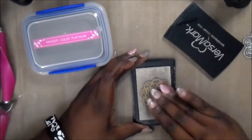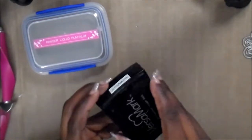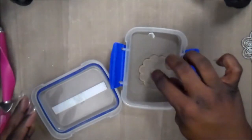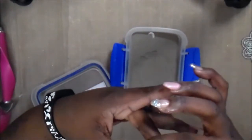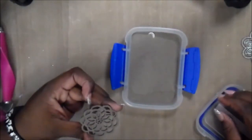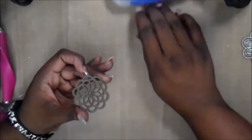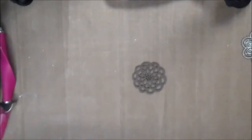Now I have a piece of chipboard that I got from, I don't even know what store, so we'll just say from my stash. And what I'm doing is pressing it into my Versamark ink, making sure that it's fully covered, and then I am going to dip it into my platinum embossing powder. I actually got this idea from one of our fellow members. Her name is Leda, and she was embossing on top of her chipboard, and I thought, well, that's interesting. I never thought to do that. So thank you, Leda, giving you a shout out.